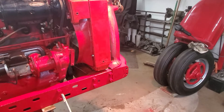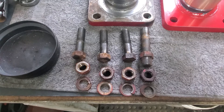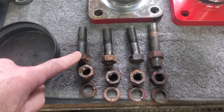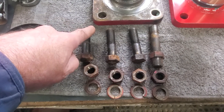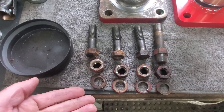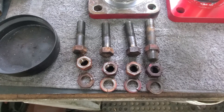So once it's jacked up, we remove the four bolts. Here are the four nuts and bolts that need to be removed to separate the front wheel pedestal from the bolster shaft. The bolts take a seven-eighths wrench. You can get a wrench up in between the bolster and the cast iron superstructure of the tractor — it is a tight fit, but you can get a wrench up there. And then you can get a 15/16 socket onto these nuts. These nuts will be facing down towards the ground and you kind of have to reach up in between the tires. That'd be one reason why it'd probably be easier if you took the tires off, but there's enough room to get in there with the tires on.